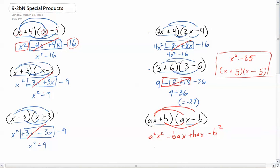So a squared x squared, you can also write this. This is actually one of our exponent rules. If you can distribute it, you can actually also pull it out, right? That 2 could distribute, and it would give you the a squared x squared. These two in the middle, what happens to them? Yep, they cancel out. And then I still got the minus b squared. Okay? So no matter what, if you have two things where the first term is the same, first term's the same, second term's the same, and then you've got a plus and a minus, it'll always end up giving you this. All right? Cheers.